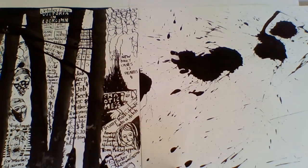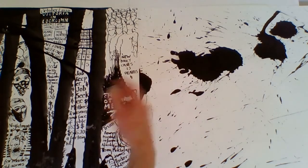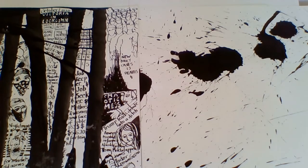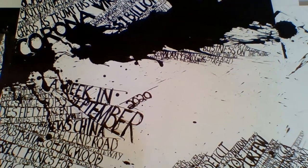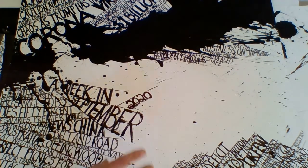So I'm going to be joining this work onto this one. So I will think a little bit about continuing some of these shapes on, making it so that this page does relate a little bit to that page. I will probably put some writing in this page. I like the way this is. Locust Jones does writing like this, all different sizes going in all different directions. So I will do that as well with things that are happening now that Melbourne is out of lockdown.